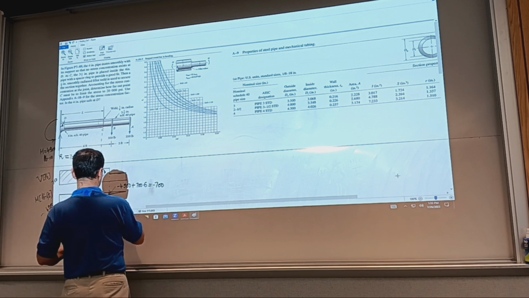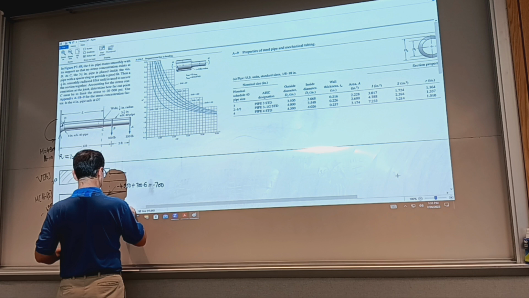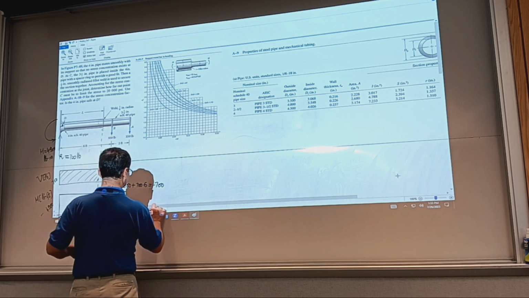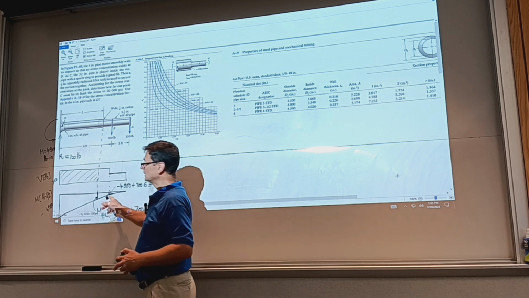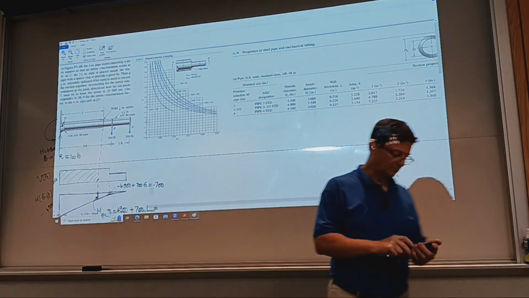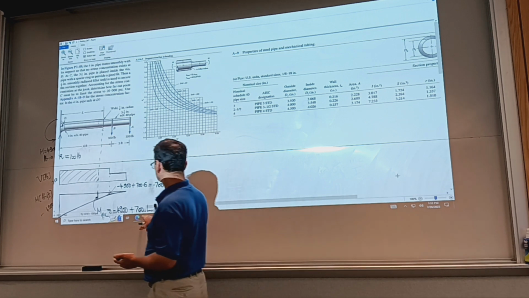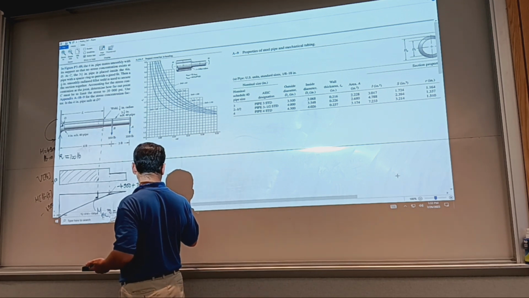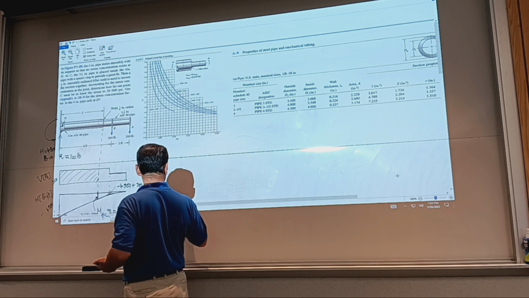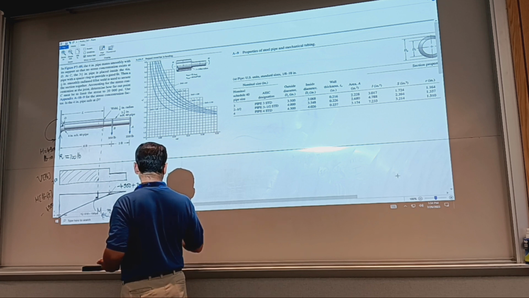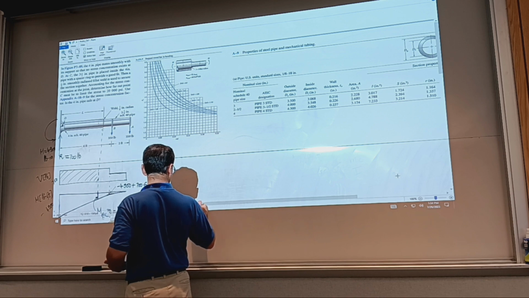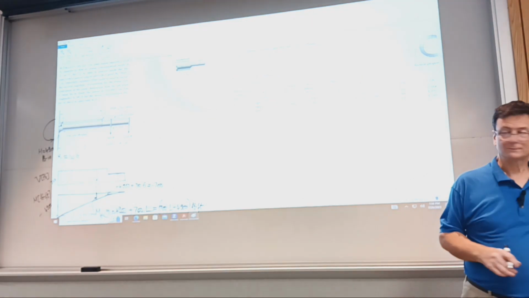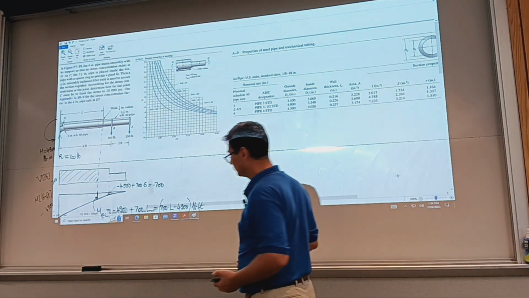The moment at L, I was about to make a mistake, so the moment at L will be likewise -4,900, and to it I'm adding 700 times L. So that's correct. I'm glad I verified by going from right to left. So this is going to be 700 times L minus 4900. And these are pound-foot. To get pound-inch, we need to, of course, multiply by 12. Okay, so that was one.